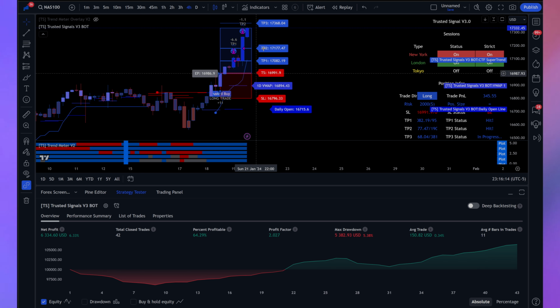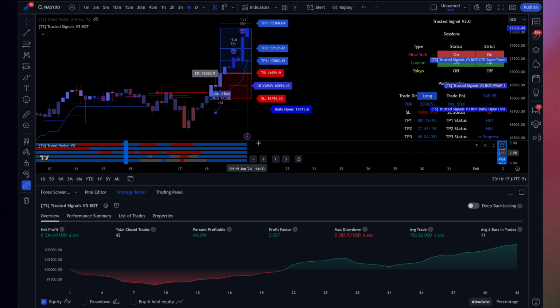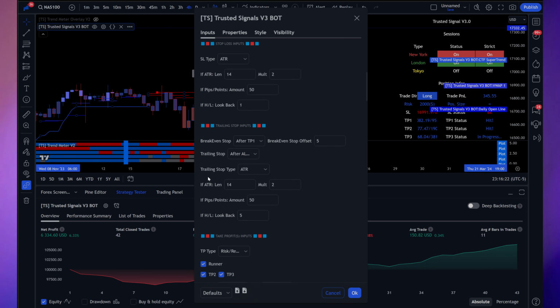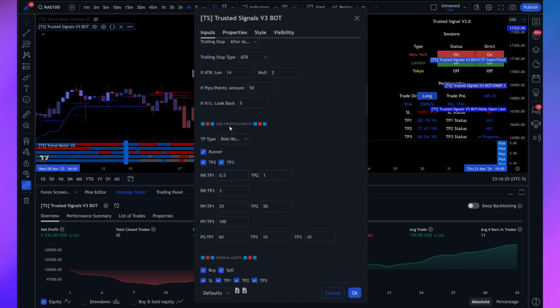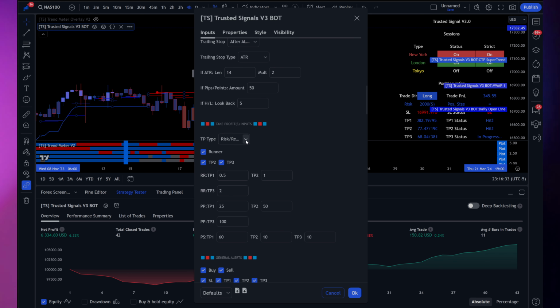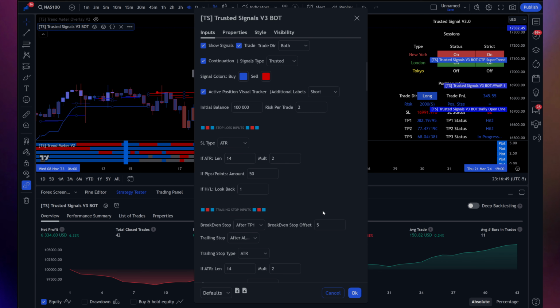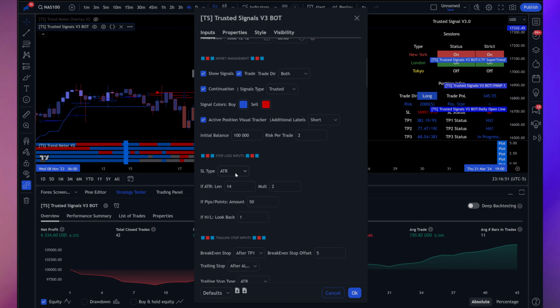Now, keep in mind, this also changes the way your TPs function, depending on what type of TP values you have, which I will go over in my next video. There's a bunch of ways for you guys to take profits. In this situation, I just want to explain this really quick. Our take profit values are risk and reward, meaning right here, 194 pips. If our stop loss is that, our TP1 is going to be half of that. Then our TP2 is going to be 194 pips, and then our TP3 is going to be double 194 pips, just to give you guys an understanding of that. So that's basically it for ATR.